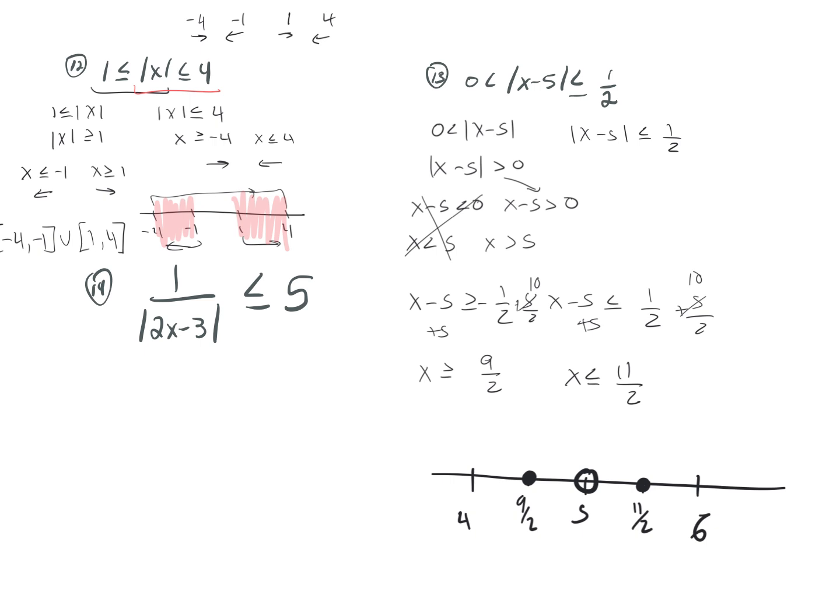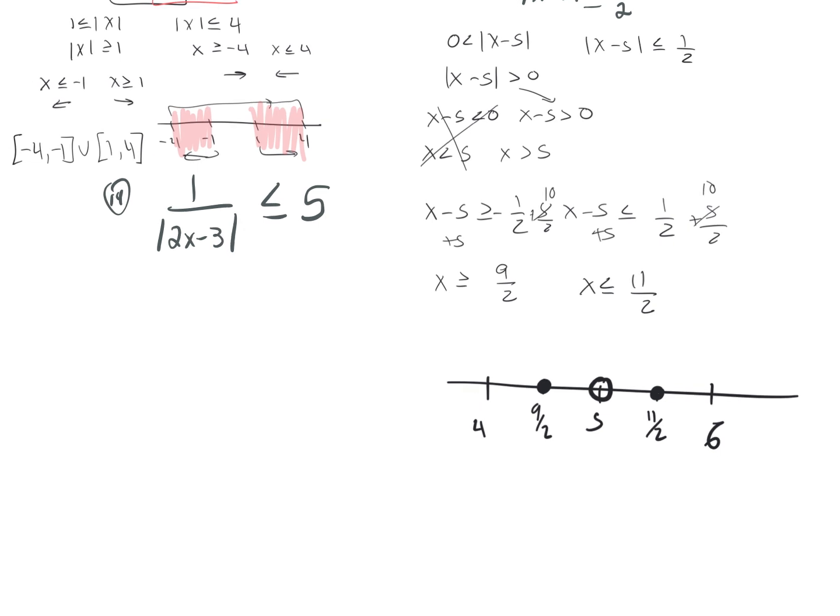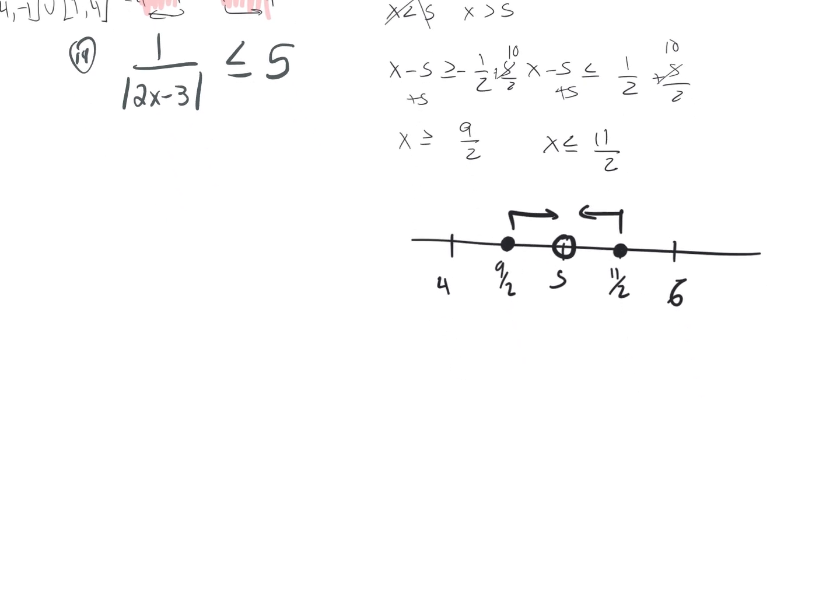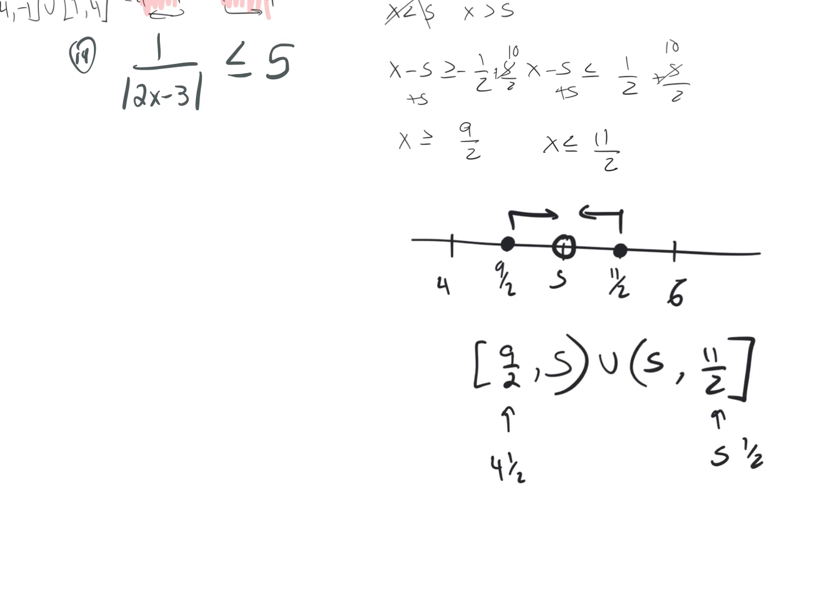Now let's figure out how we're going to write this inequality. They're telling us that 5 can go either left or right. So 9/2 is going to the left, this one's going to the right. So we actually don't need the 5 except for the fact that it's not included. So you would write from 9/2 included to 5, parentheses, union 5, parentheses, to 11/2. If you guys wish to write it with mixed numbers, this will just be 4.5, and this would just be 5.5. So just keep that in mind.